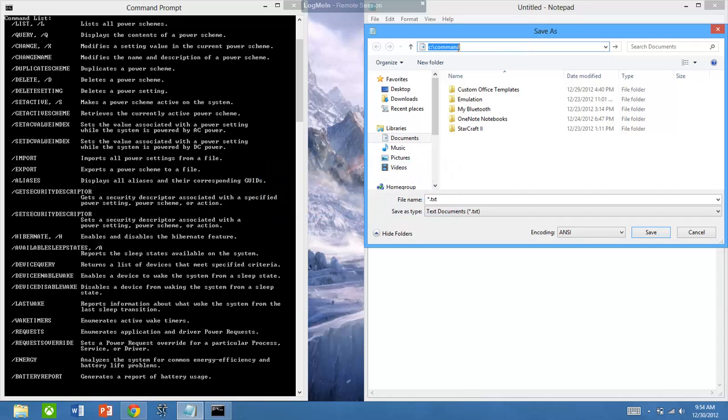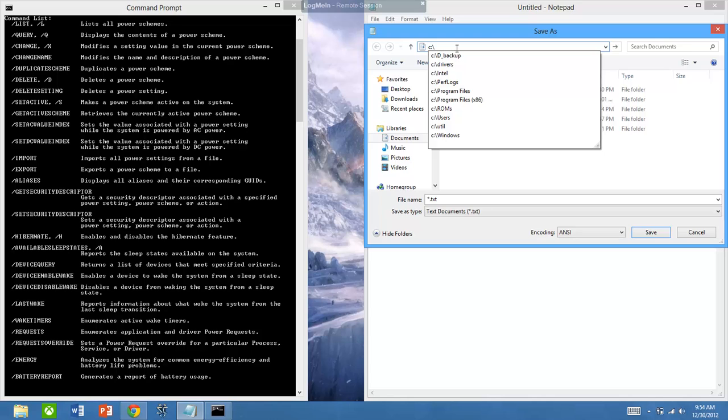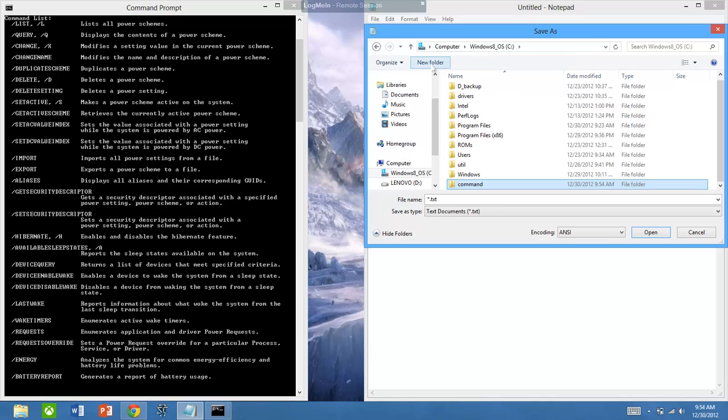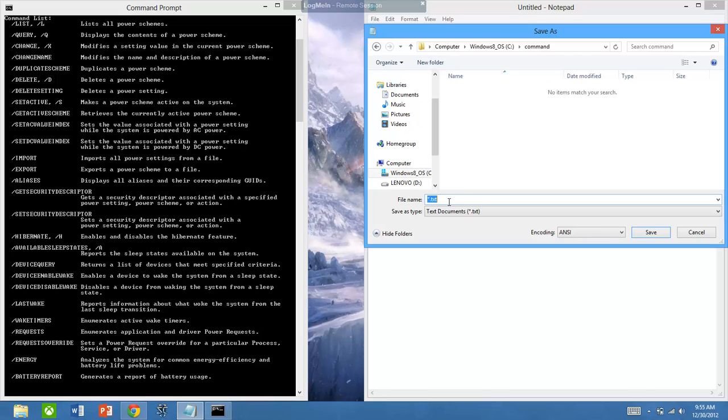Okay, I like to make a directory called command in my new systems. That's just what I do. And let's call it MaxPowerLaunch. Saved as all file types. I don't want it to append an extension.